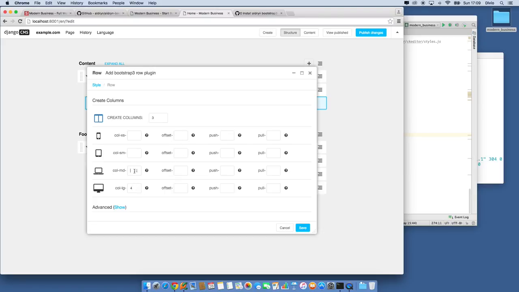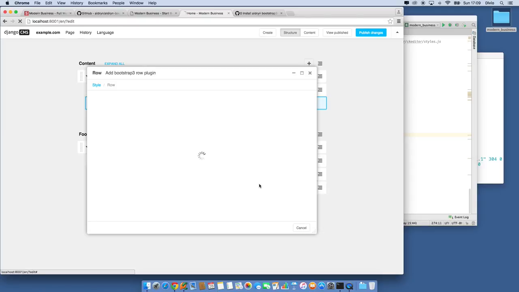When it gets a little bit smaller, it'll still be a third. But when it gets all the way to the bottom, on a mobile, I'm going to tell it to use full width for each one. For those of you familiar with Bootstrap 3, it would be obvious why I did that. If you're not, this just gives you the responsiveness that you're looking for.